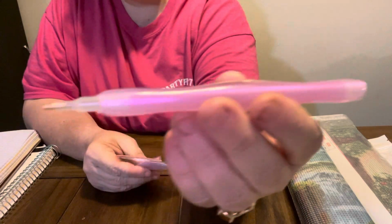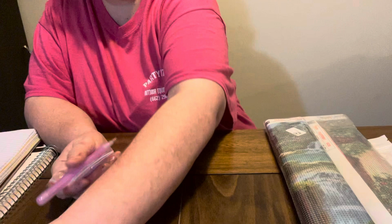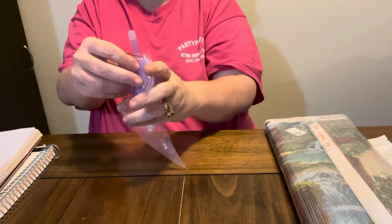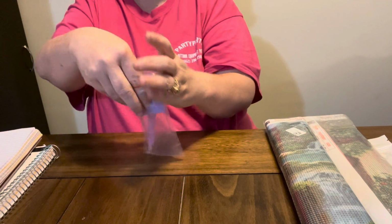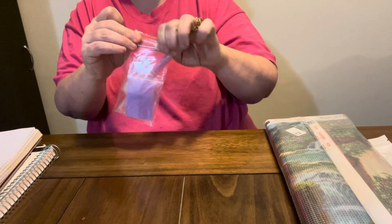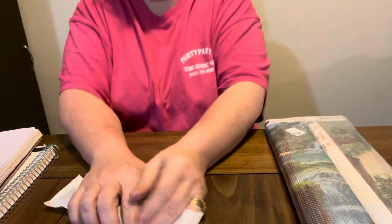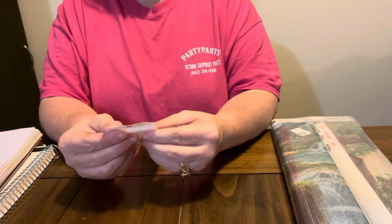And they sent me some purple wax. And y'all, I have tried the purple wax before. And I like the purple wax. So just for y'all to know, purple wax, I do like. But I love this pen. But this pen, y'all, was not but $3.38. Great price for a pen. Great price for pens.